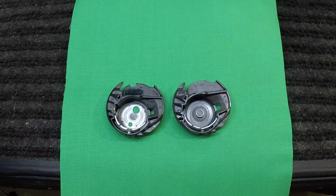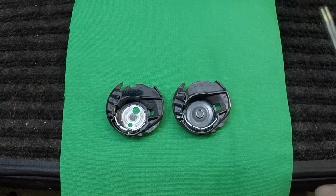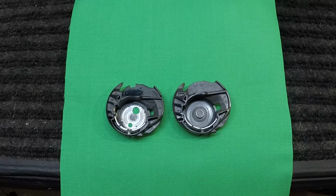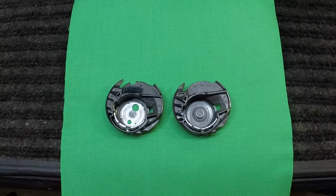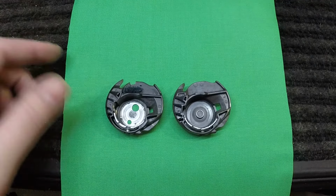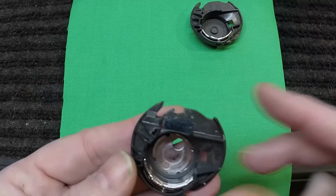So let's get started. What we're looking at is two different bobbin cases, and if you're looking close enough, you can probably spot the differences almost right away. It doesn't matter what machine we're talking about. This is actually out of a Brother Dream Machine 2, big machine, but it really doesn't matter the machine. The customer's machine came in with some symptoms like the thread was breaking or shredding, thread nesting underneath, and just general issues with sewing. She said it felt like the thread was getting bunched up underneath and then ripping the bobbin case out of position. So this is the bobbin case that came in to the shop in her machine for service.